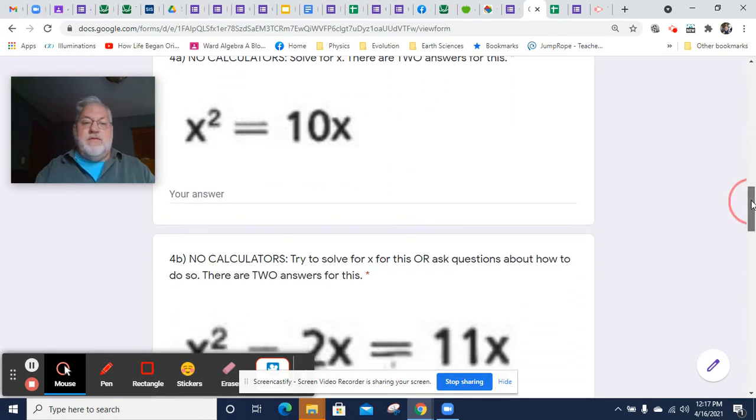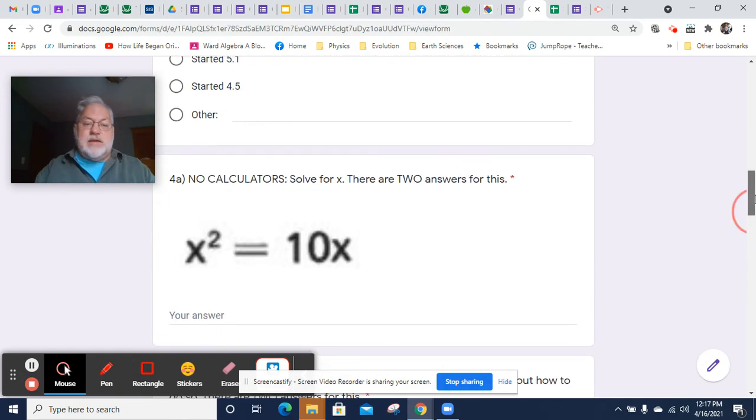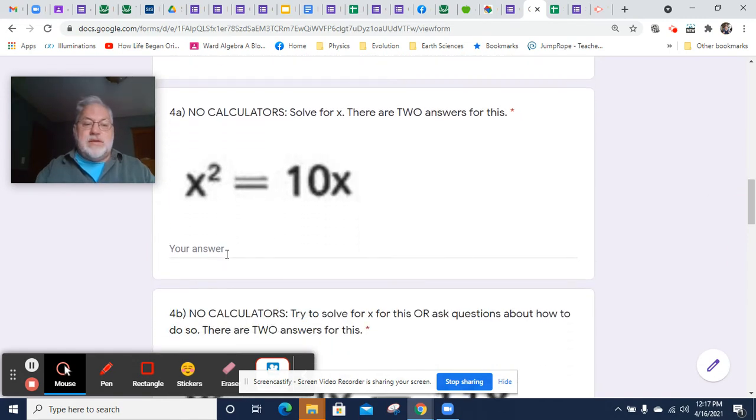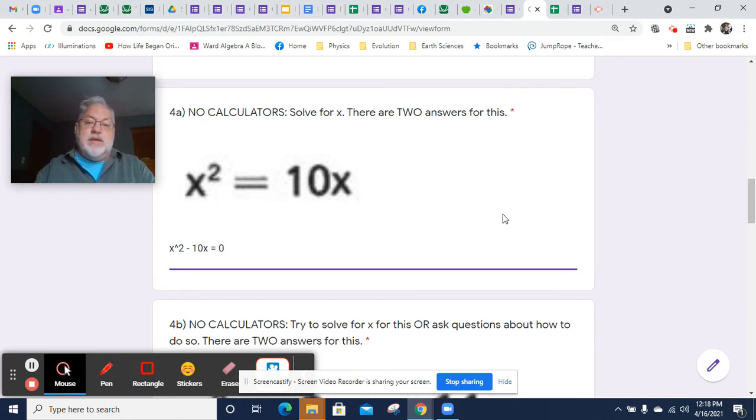So here we have x squared minus 10x squared equals 10x. We want to figure out what x could be. Well, you might immediately say x would be 10. Okay, well, let's find out for sure. So we're going to say x squared minus 10x equals 0. And there's going to be two answers to this. I can now factor this. So it's not just 10. 10 is actually one of the answers.